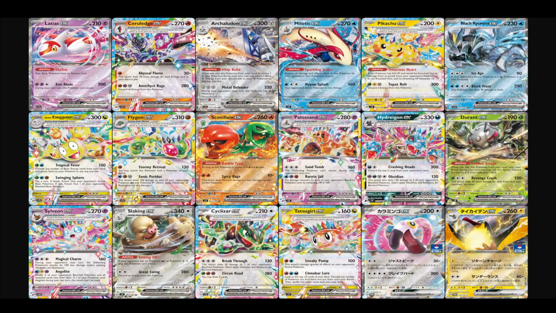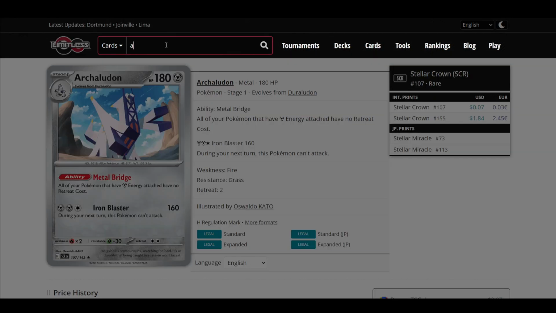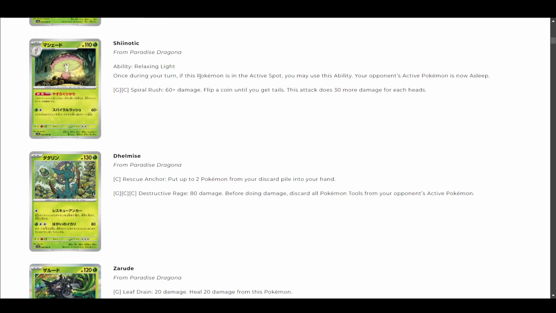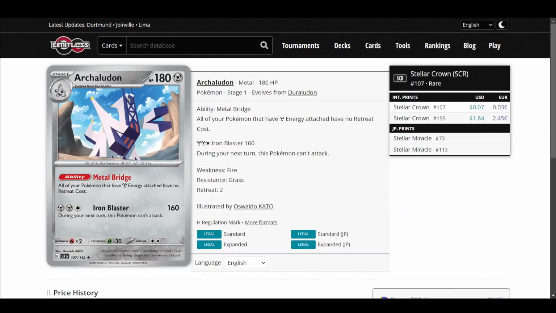Oh, Scovillain. It had something about Capsikid. I don't remember what that was. Wait, what are the Capsikids? I don't know these. Now I got to look. Was there a new Capsikid with it, or was there an old one? I'm pretty sure there's nothing interesting with the Capsikids.